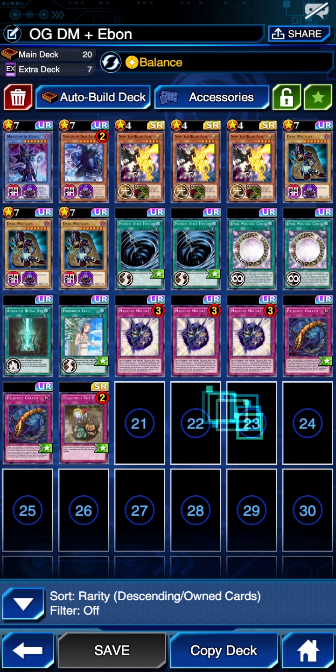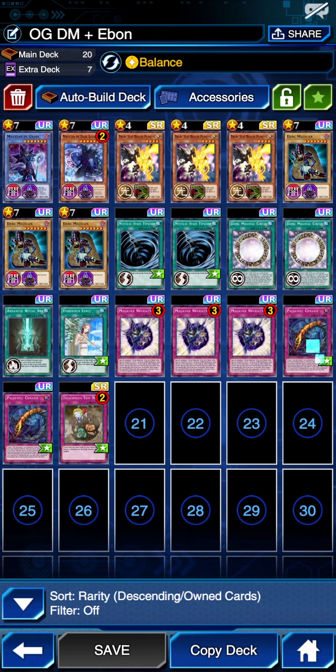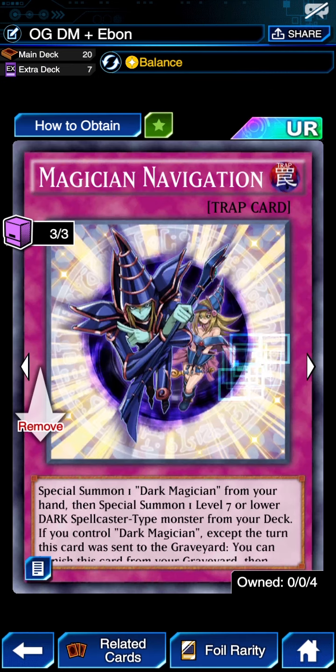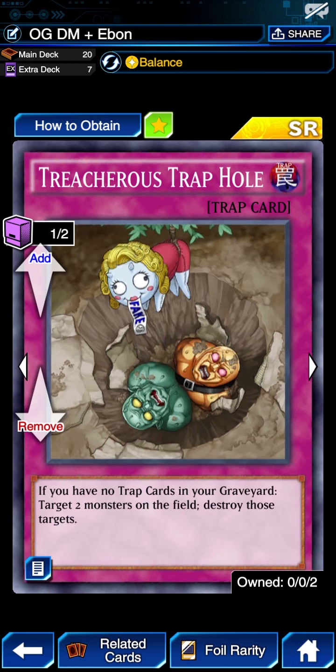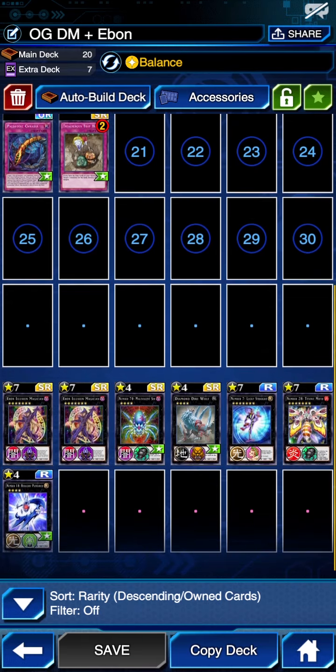And we want to play 6 traps for the balance skill. Canadia can be amazing because it can banish itself from the graveyard. And Magician Navigation as well, so we can trigger Treacherous. With that, we played some back row removal. You can put whatever spells you want. This is the deck that I went for, and this is the extra deck we went for.